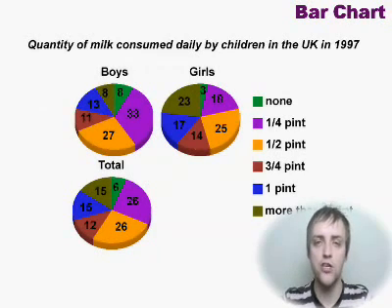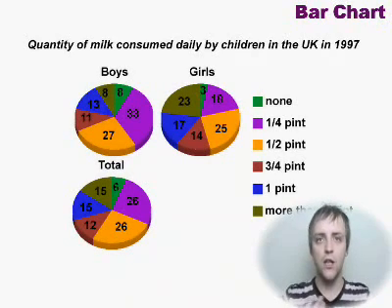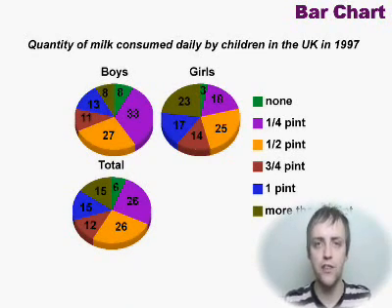If you look at the chart for boys, now the thing that jumps out immediately is the two slices of the chart which have the highest proportions. Okay, you can see that the yellow or slightly orangey slice has 27% of the total. The pink one has 33. So those two are the most significant proportions in the chart, the pie chart.